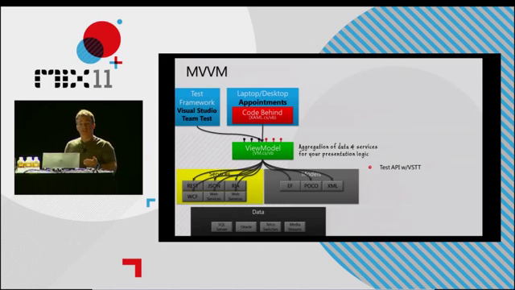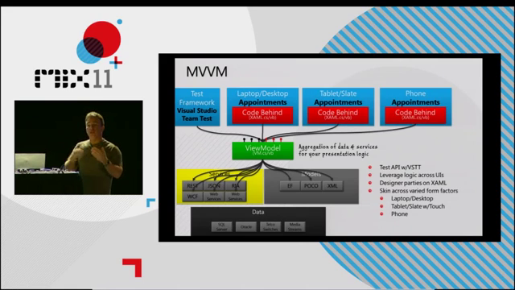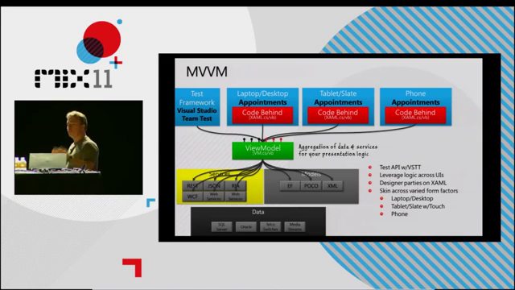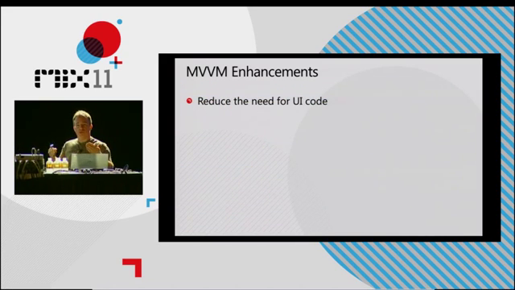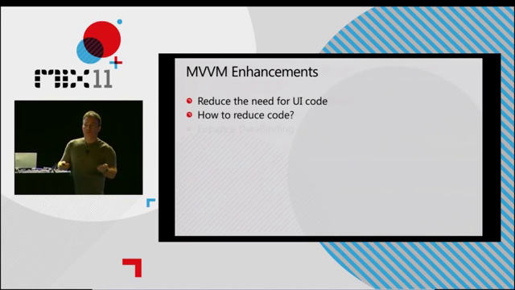I could then write test APIs to test all that functionality, because that's the meat and bones where a lot of the instability happens. And I could very easily start to put other UIs on that and know that my functionality is nice and stable. The problem is, how do you reduce all that code out of the UI? If that's the goal, the answer that many people are using is data binding.